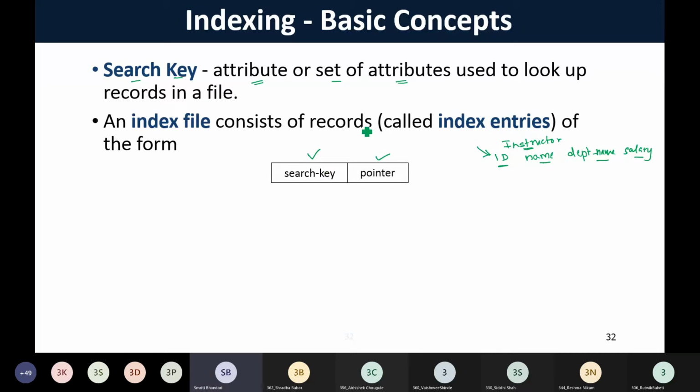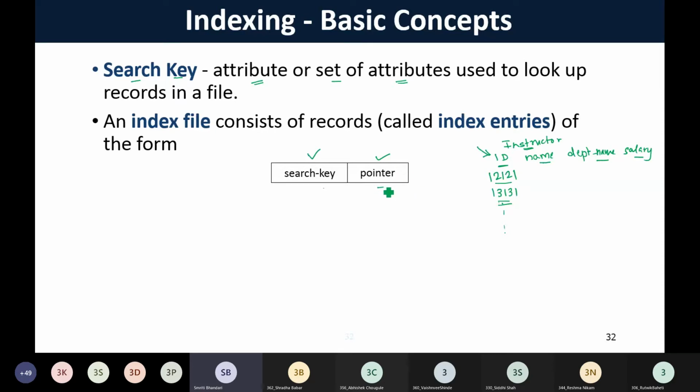So in my index file, I will be having a search key. Say for example, if I am having the ID 12121, right? Then 13131, something like that. Then I am maintaining these search key values in my index, and associated with every search key value, I will be having a pointer.